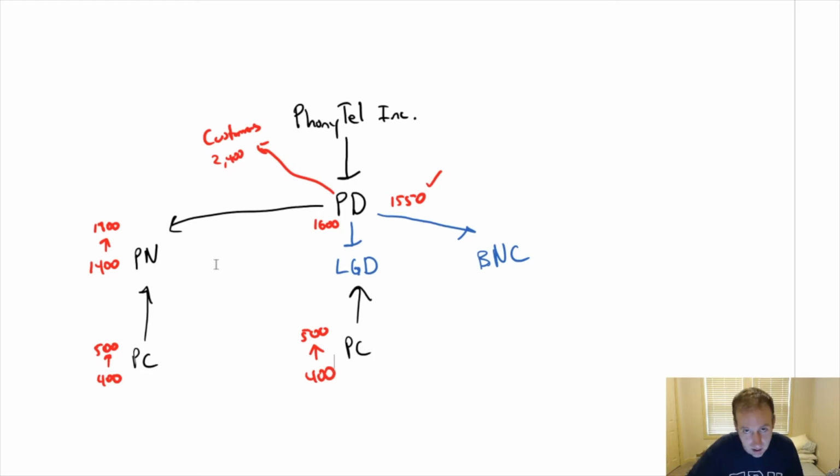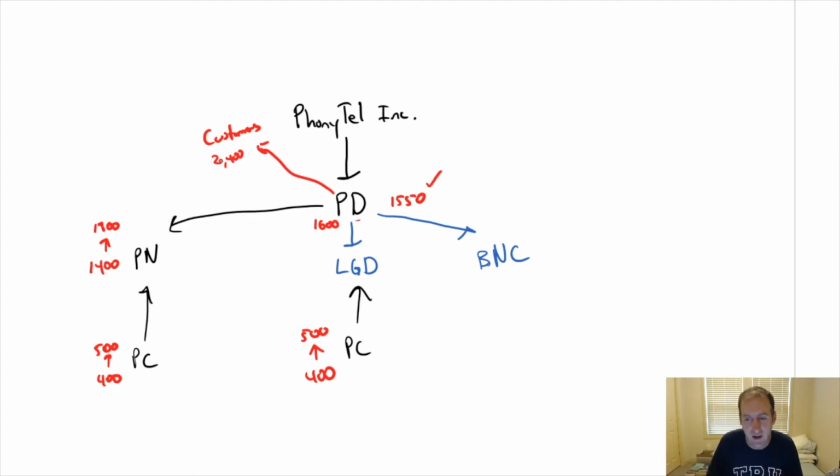Let's see if the numbers agree, right? Because just based on this one bid, if Phonytel Data acts in their own interest, they should take BNC's offer, right? They should say, okay, BNC, you won, you had the cheapest bid. That's what we're taking because that maximizes my profit, right? At Phonytel Data's level, I'm buying for $1,550 from you. I add $300 worth of costs. So my total cost is $1,850. I sell to customers for $2,400. I make better money at Phonytel Data. I should take that deal, no brainer.